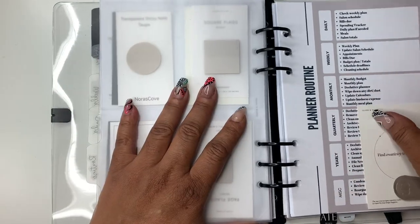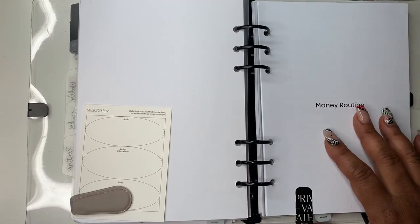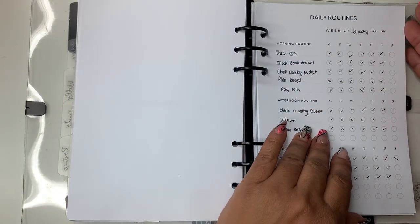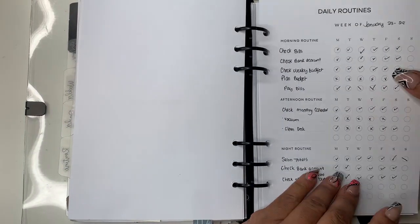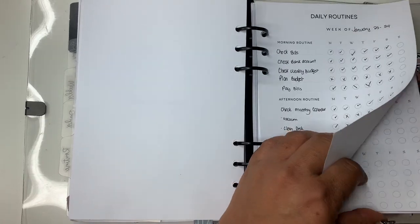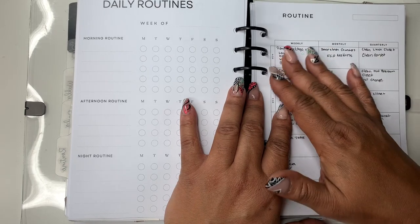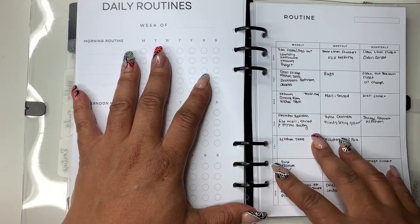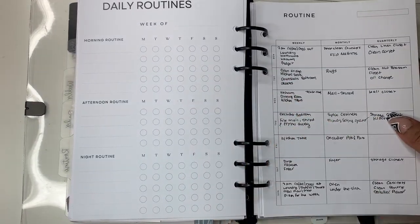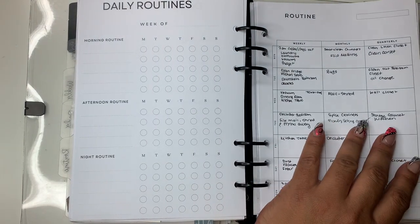There are some neutral flags from my shop, then we go into my routines section. I created this routine paper for myself and there are also some Cloth and Paper pieces here. We're talking about money routines for February in the budget box — I was going to add this but decided to take it out, so I'm showing it now. I have daily routines listed here. I like that I kept it labeled just 'routines' so it doesn't have to be only money routines. I use it for daily, monthly, and quarterly routines and add money routines in there as well.